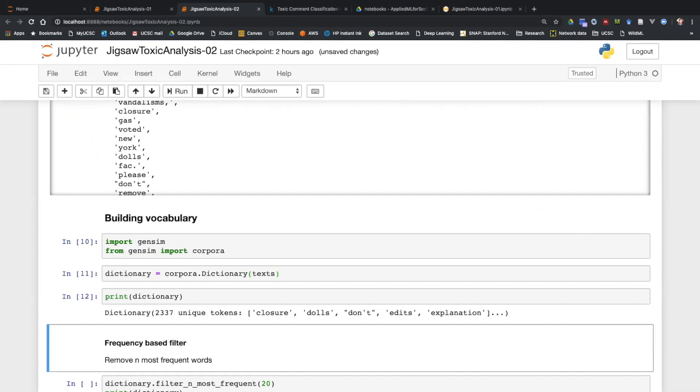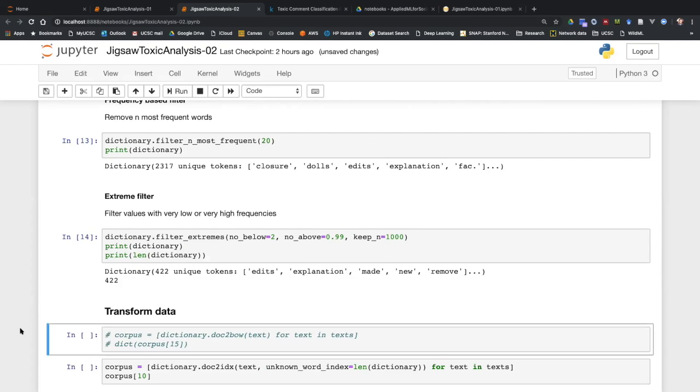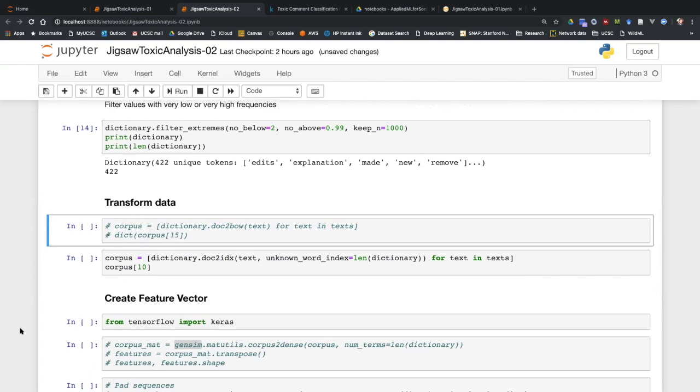The frequency-based removal and stop word removal, all of those are always a matter of choice. It was a matter of choice even in the earlier case, and it's still a matter of choice. So let's say we make all the same decisions. We are limiting down to the same set of 422 words. Now this is what we did in the earlier case: we made each and every text in our dataset into a bag of words. Let me ask this again, what was this? Doc to BOW? Okay. So each document was represented as a bag of words.